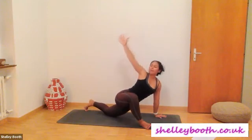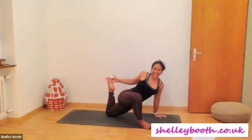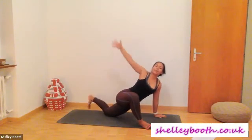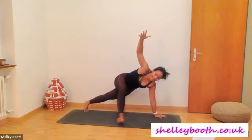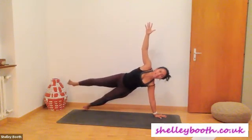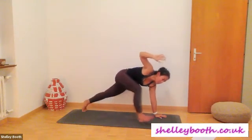Reach your right arm up and back. Find your foot. Pull the foot in. Reach it away. Arm goes up. Can we really gracefully find our side plank? Star plank. Inhale. Exhale, step the right foot all the way to the top.